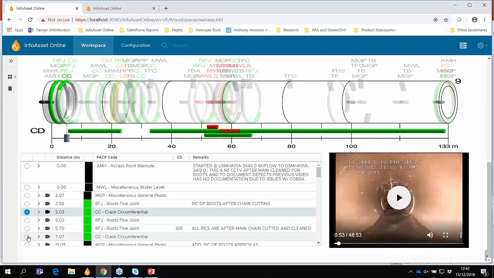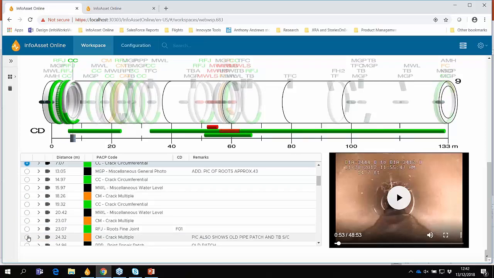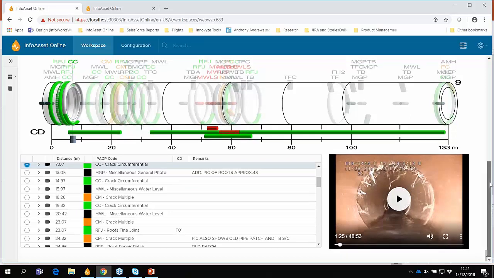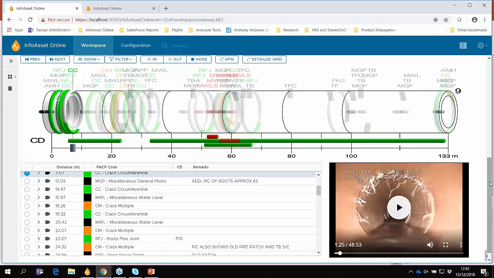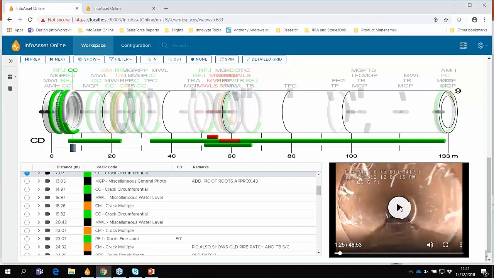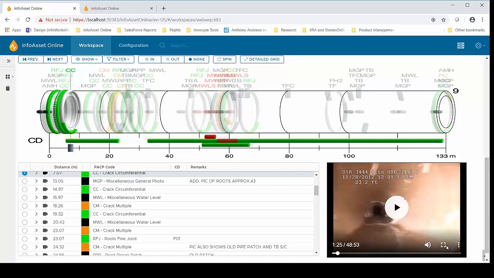So again, if I click on the 7.07 distance defect, which is cracked circumferential, it jumps to the relevant location on the video. So these videos are being streamed across the internet. They're stored as attachments currently in InfoAsset Manager, and these videos can be replayed, and we can view them in full screen mode.